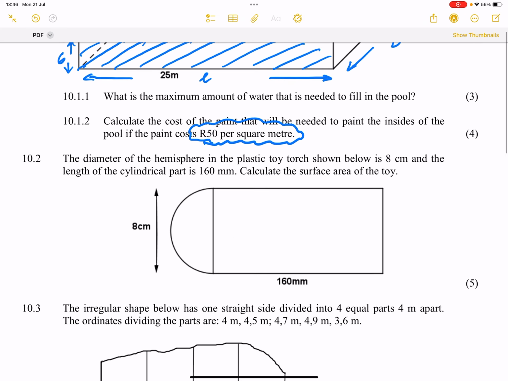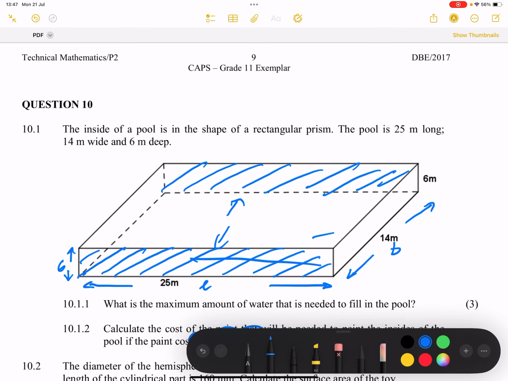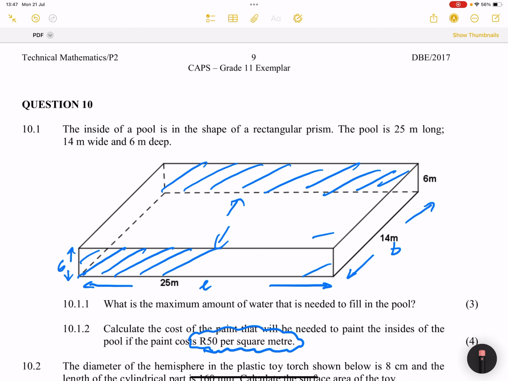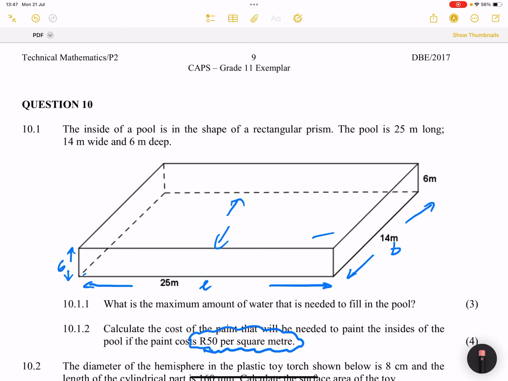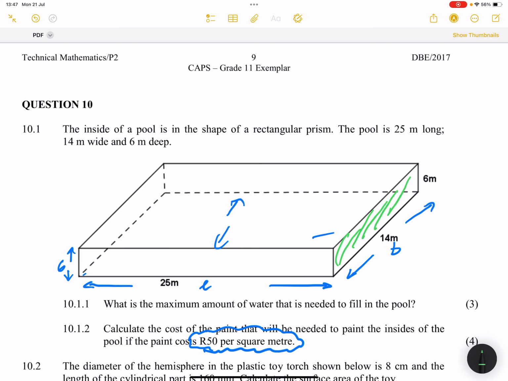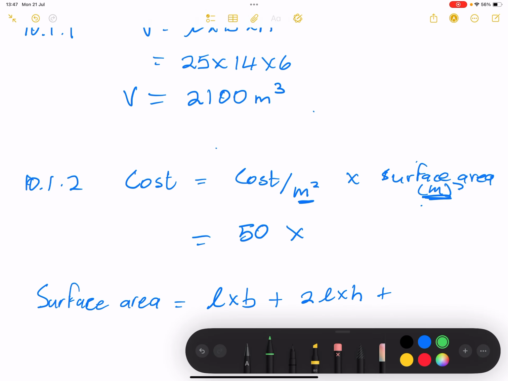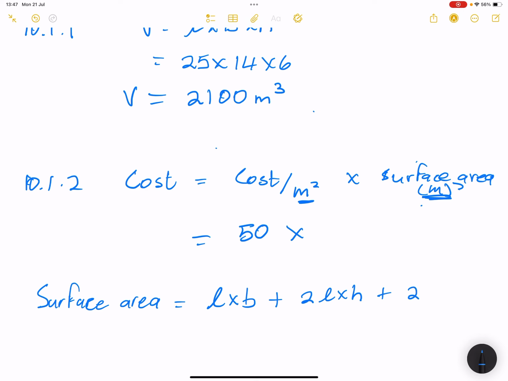So we're done with the 2 parts in front. Now we're going for the sides. I want us to see this properly. When we go to the sides, we're going to paint the sides as well. There's two of those. That would be the breadth multiplied by the height, but also this one over here. So breadth times height, there's two of them again. That's 2 times the breadth times the height. So we would be done painting on the inside.